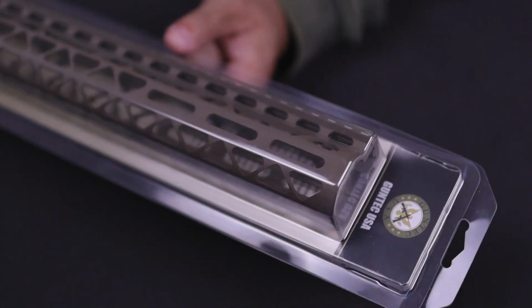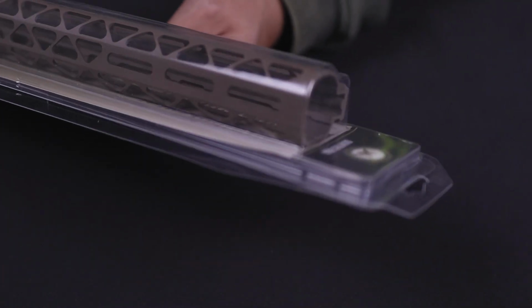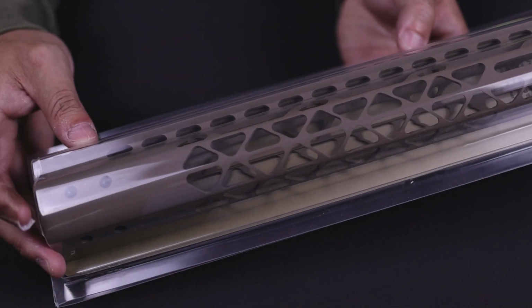Alright, just like in my other videos, hopefully it's not too bright here. Quick unboxing. Again, this is the 15-inch Guntec USA. This is their 15-inch Air Light Series MLOK free-floating handguard in flat dark earth.